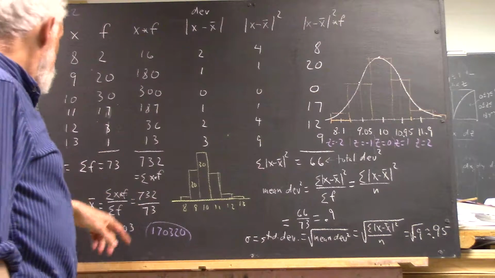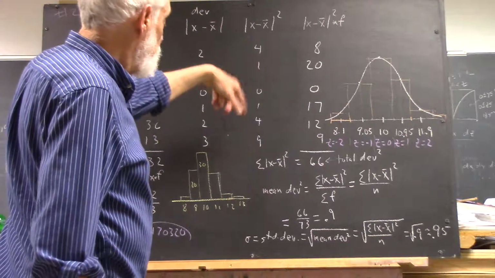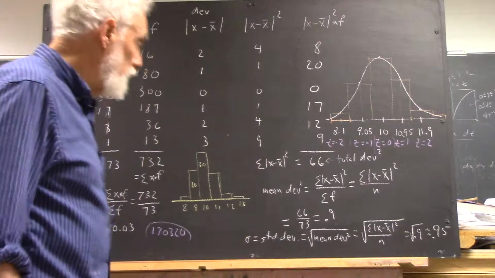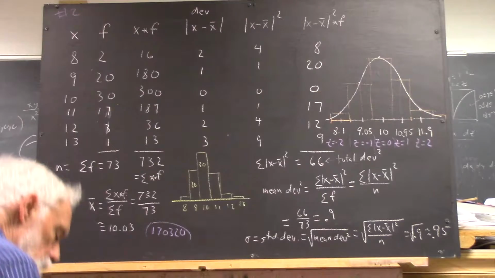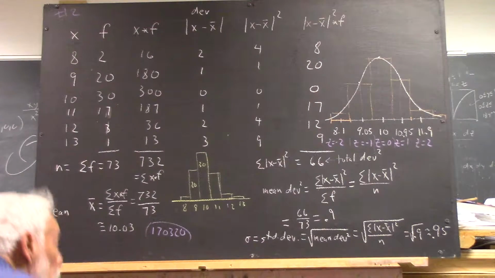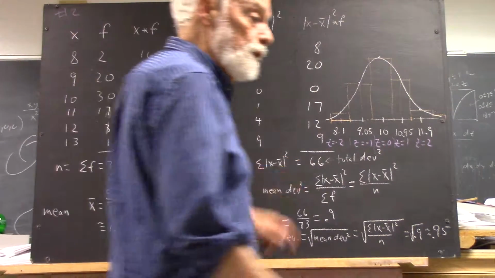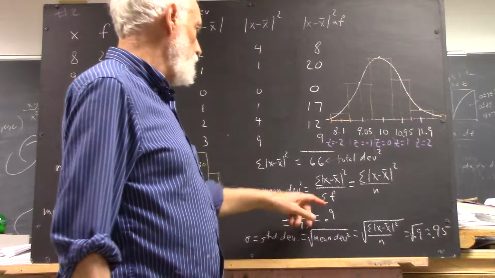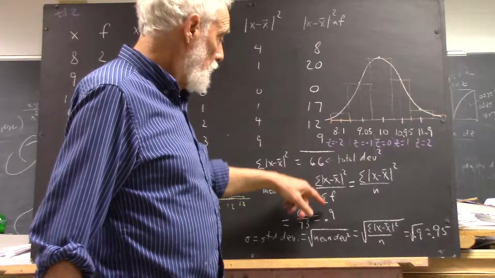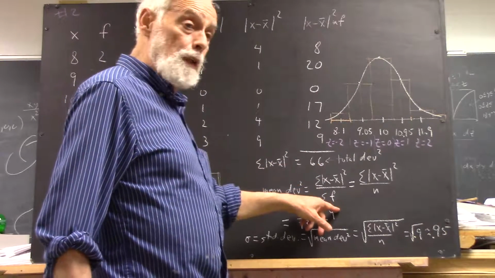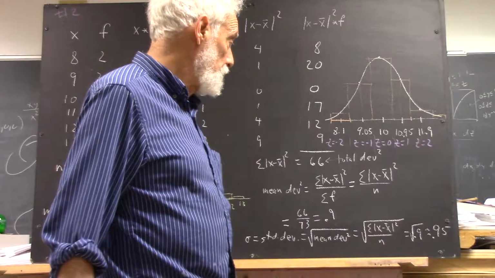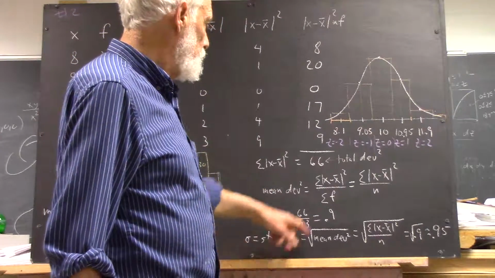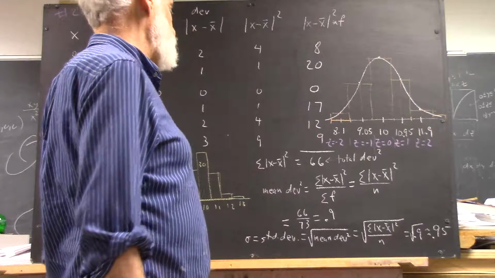the mean, we calculate the deviations and the squared deviations, we take the frequencies of our squared deviations and get the total of all our squared deviations. Find the mean of the deviation squared: the total deviation squared divided by the sum of the frequencies, which is the same as n, and that comes out 66 over 73, which is very close to 0.9.